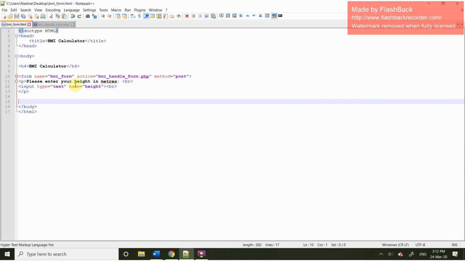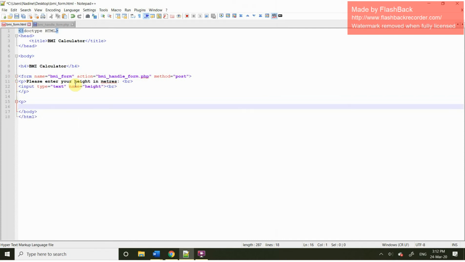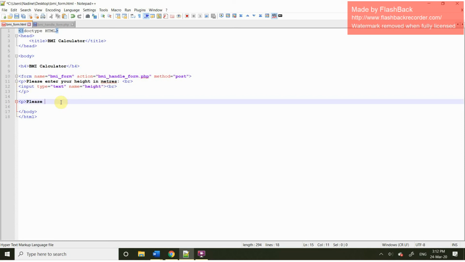Okay, so next we want to create our new paragraph. And then we're going to type in, and in fact, let's do it on the same line, please enter your weight in kilograms, or just in kg for short.